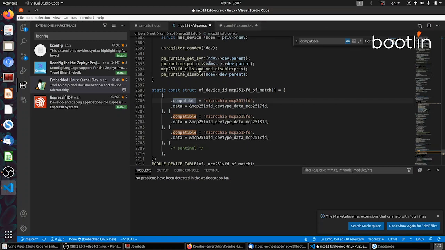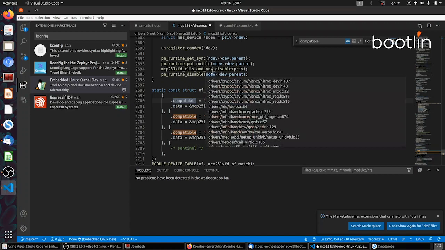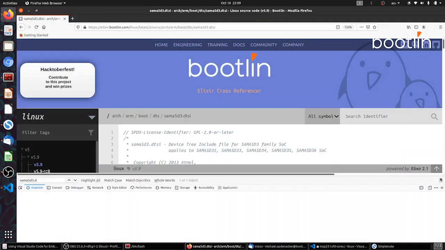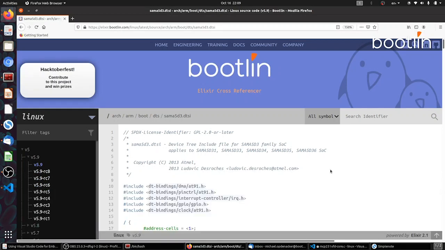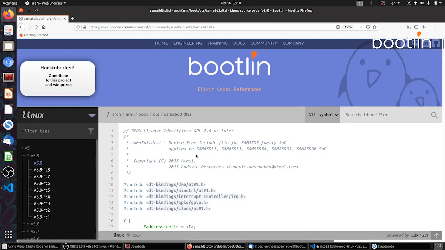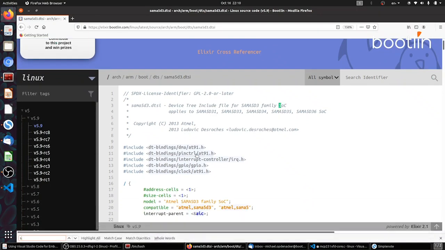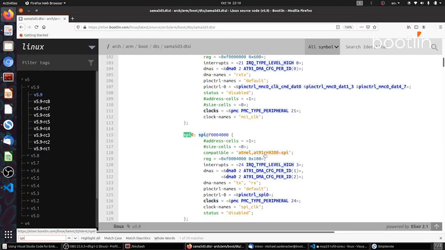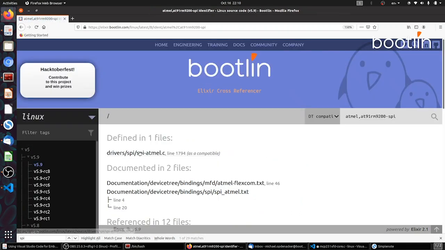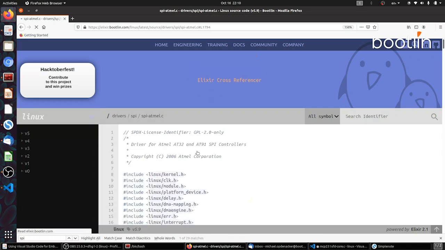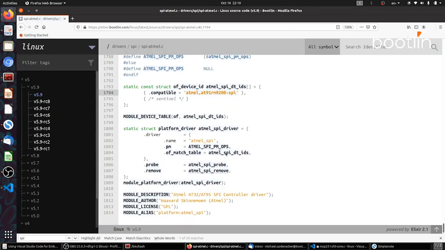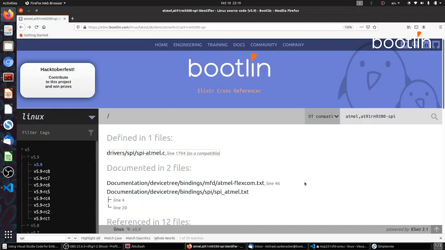So now let's have a look at how this is handled by Elixir instead. So I've opened the DTSI for SAMFID3, right? I want to look for the SPI node. That's right, that's the one I was looking for. So here in Elixir as well, you have a hyperlink corresponding to this compatible string, and let's see if it works. So the definition is actually the implementation, like the driver implementing that compatible string. So there you are. That's the SPI atmel driver as expected. So you don't have the false positive that you had before.